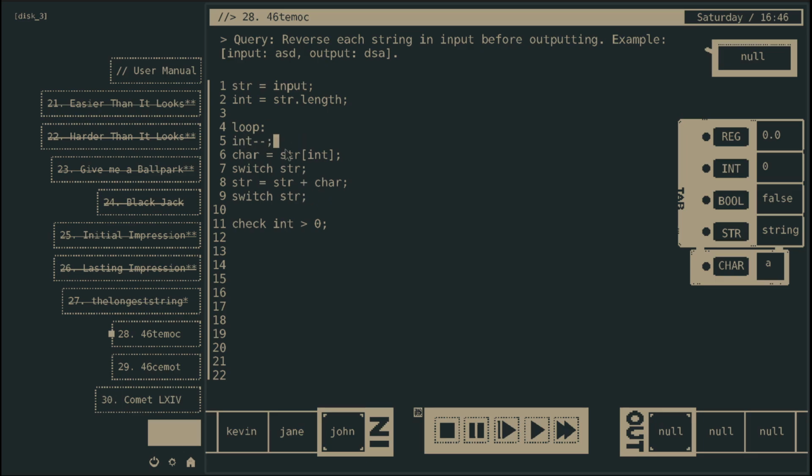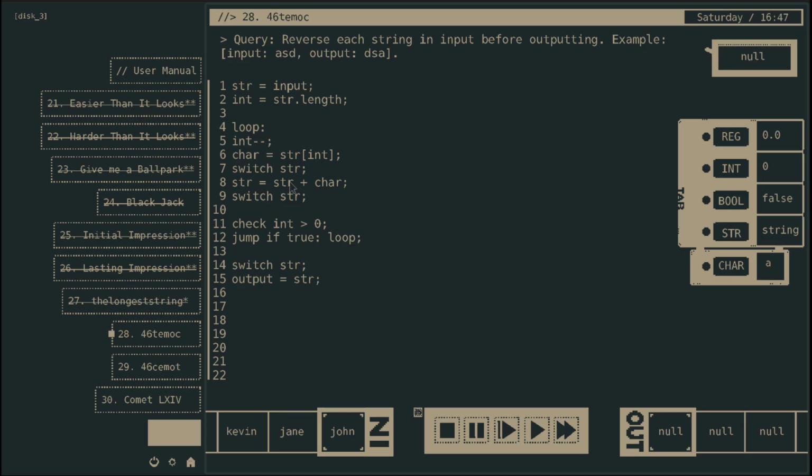Yes, because then we start at the right value, and then we'll go through all of the indexes, including 0. Then we check to see if that's greater than 0. Jump if true loop. And then otherwise, we switch back the string and output equals string. And that seems correct.